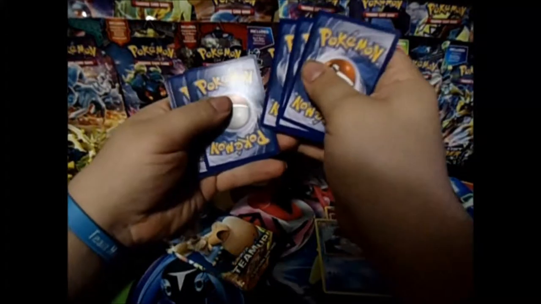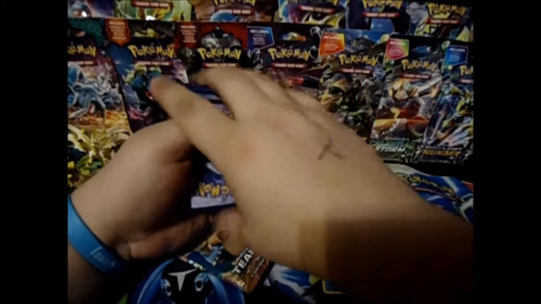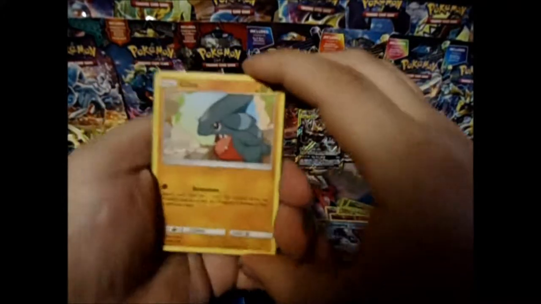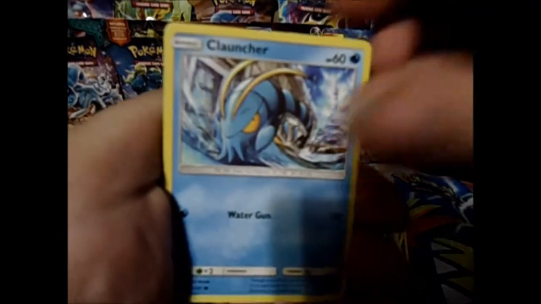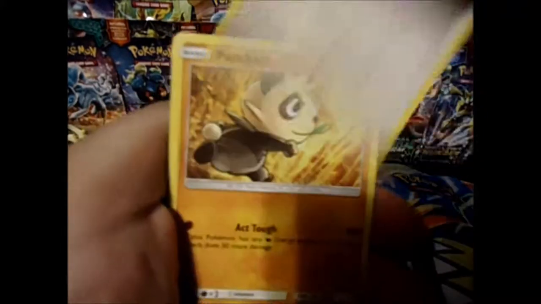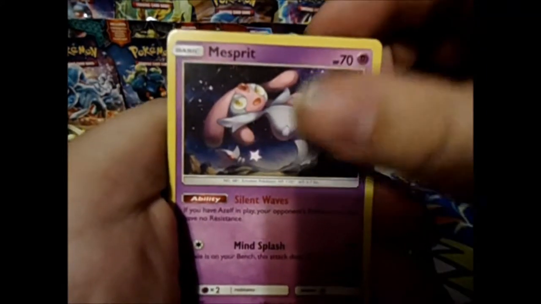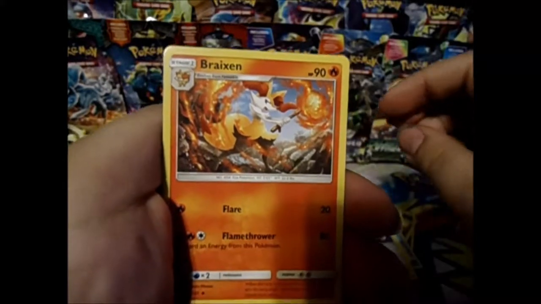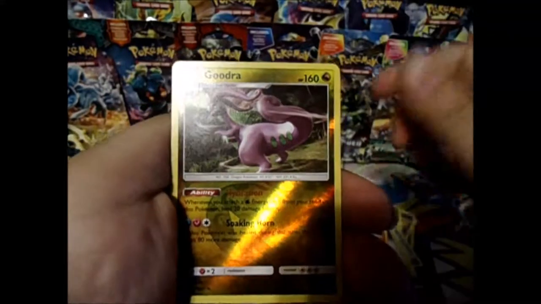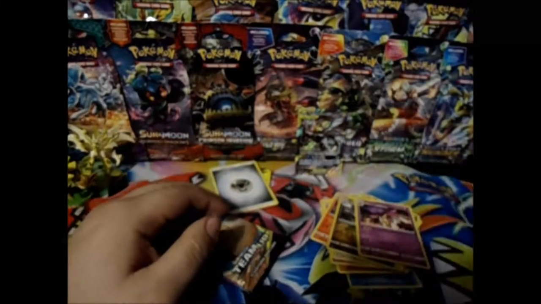One, two, three. Energy. One and two. We have a Gible. Clauncher. Noibat. Pancham. Espurr. Mismagius. Ultra Space. Brixton. Reverse Goodra, which is a rare, and a Malamar.